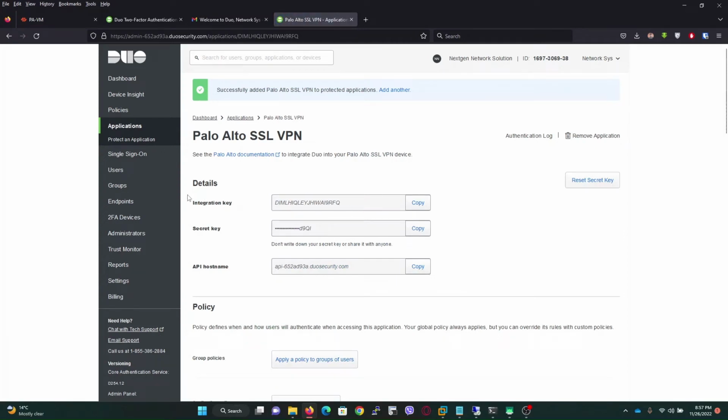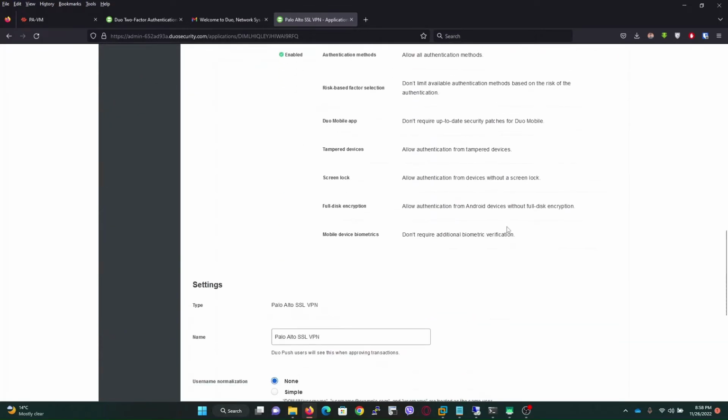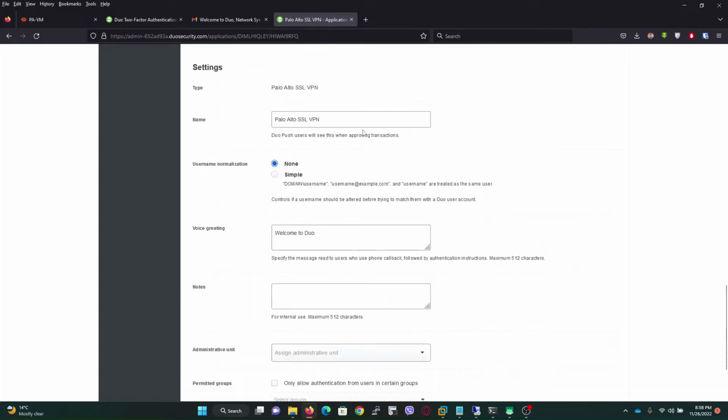Now this information is required in the proxy server, so we'll require this information later on. So GlobalProtect.